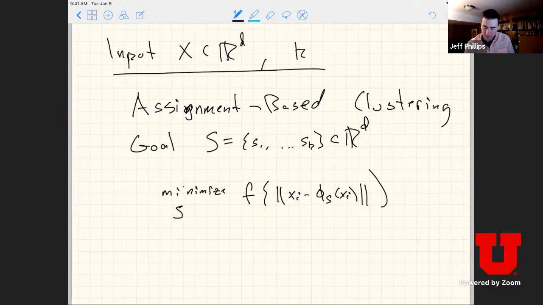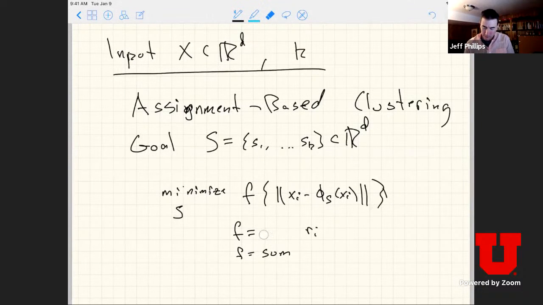Okay, so I'm going to do some function, and the most common functions are for f equals just the sum, f equals the sum of these residuals.